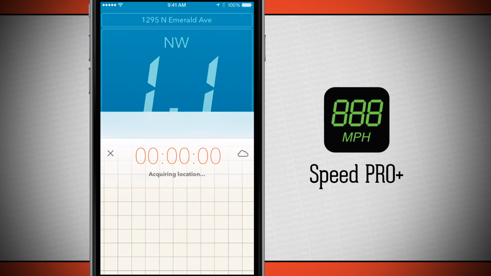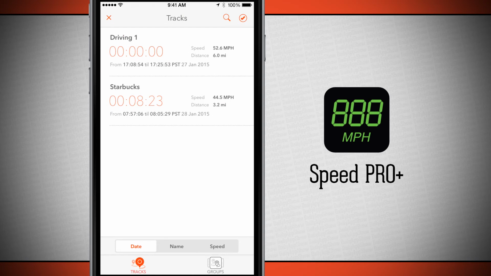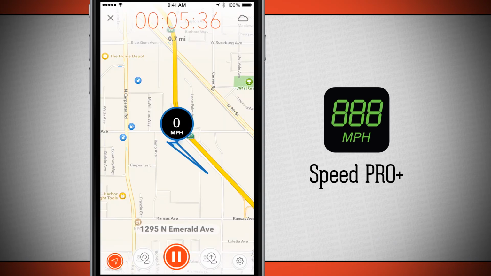And what I can do now is tap on the map. It's going to show me my current map and where I've been moving. Now what I can also do here, you see I've been going for 5 minutes now. Tap the cloud icon in the top right hand corner to come into our tracks. Tap the pause button to pause our route. Tap the play button to go and resume.